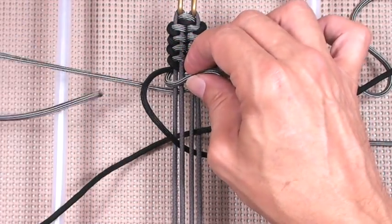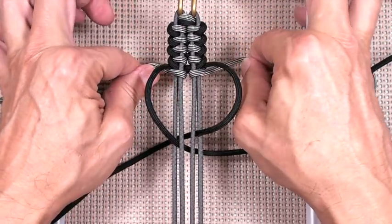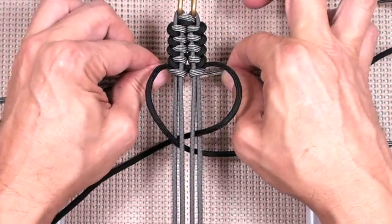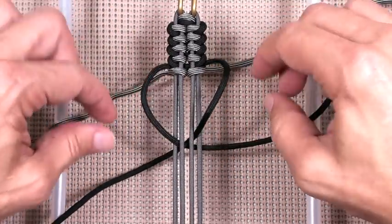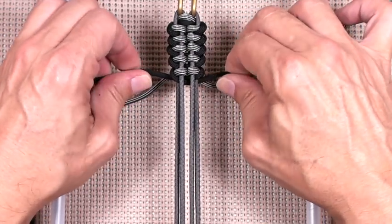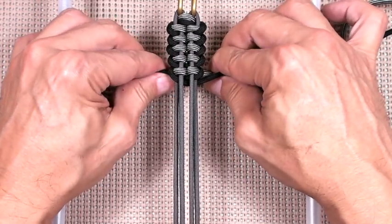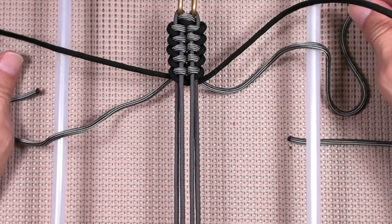Come out the loop on the left and down B. Once again, we start evening up the knot. Bring it up. Pull the weaving cords. All right. That's it. Take it to the end and have fun.